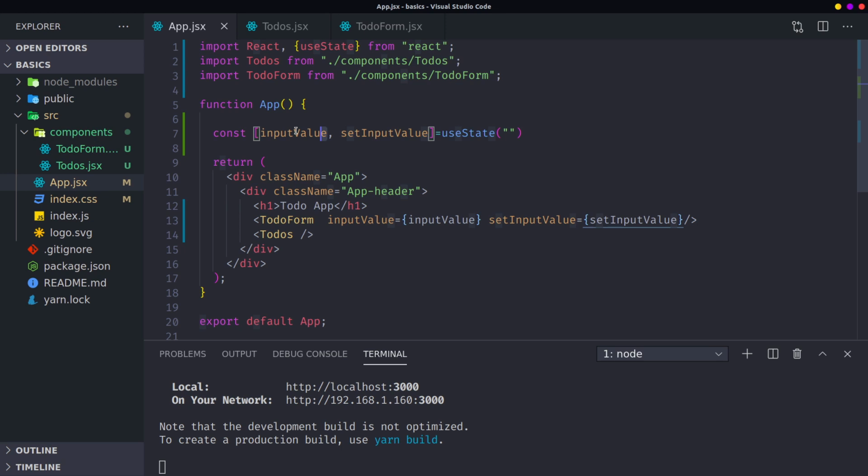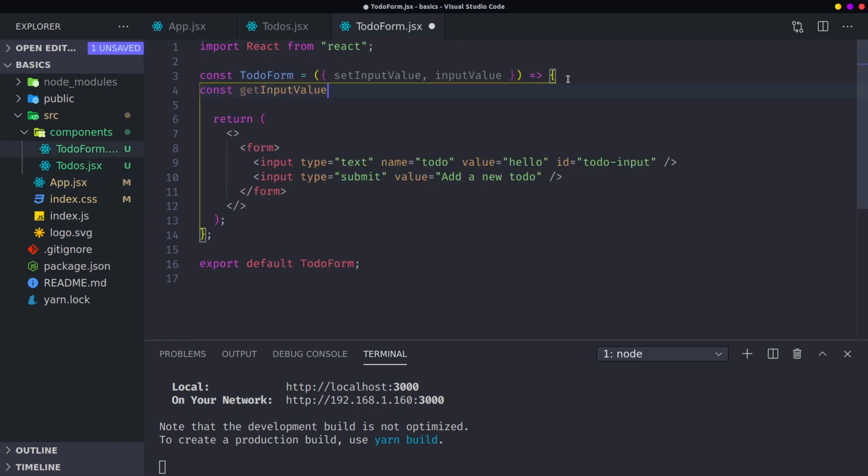I can save this. Now I have access to these two. In our case, I can first format this. Right now I've already seen what I need to do. This is going to be quick because most of you know this. Create a function here, const, and call it really fast because I think I have fewer minutes left. I will call it maybe get input value.